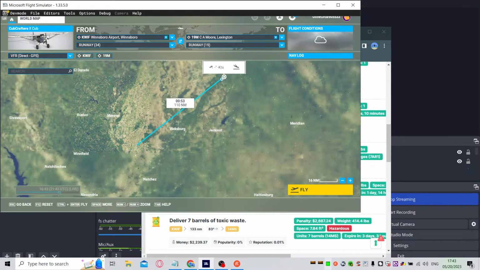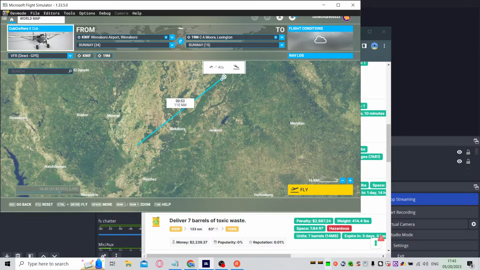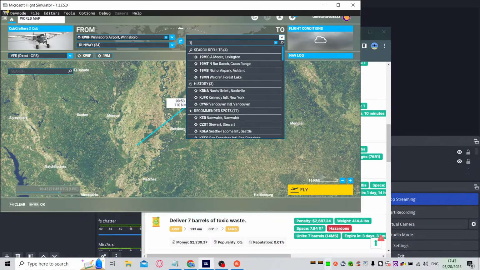Select arrival, drop-down list. Let me look: 19 nautical miles Kilmore Lexington. I'm going to back that out and make sure. So I'm going to go back in there. 19M search results.